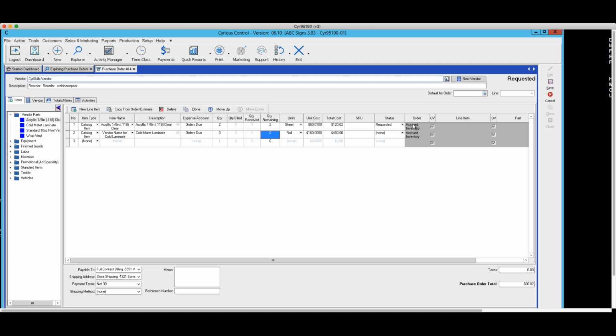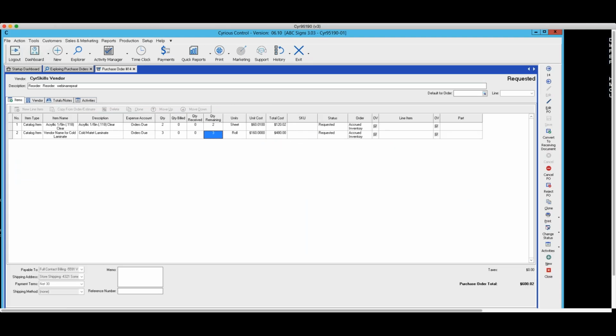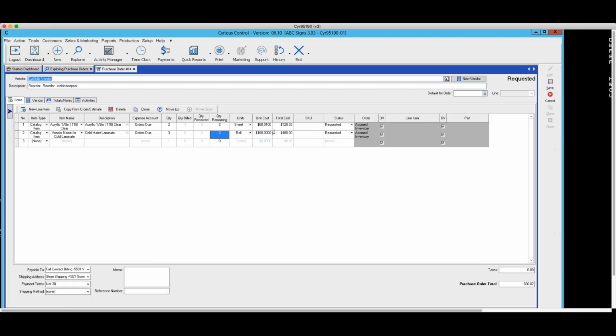Okay. So you're seeing the units, how many you're ordering. And when you're done with that, you would simply save it. Okay. So I'm going to save it, added a laminate. Now, once we've done that, well, if I were to come back, let me just add one more thing here, just real quick.